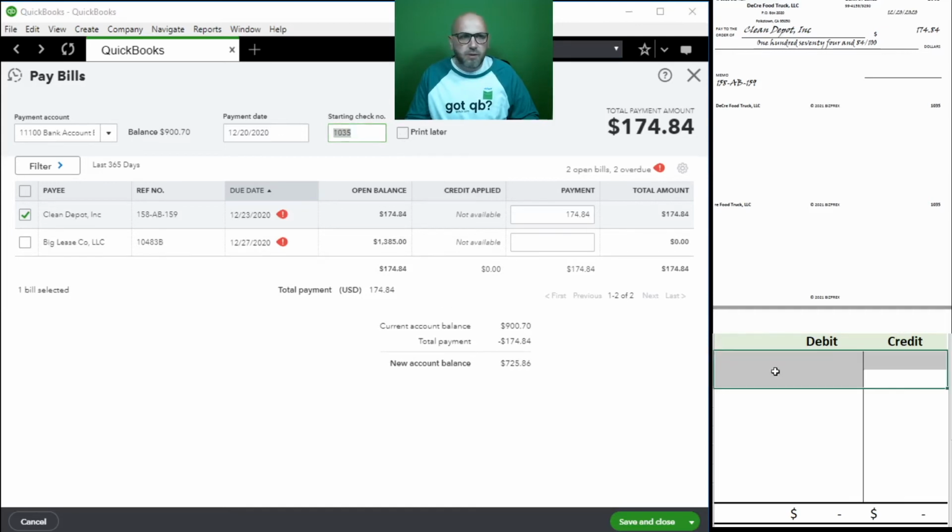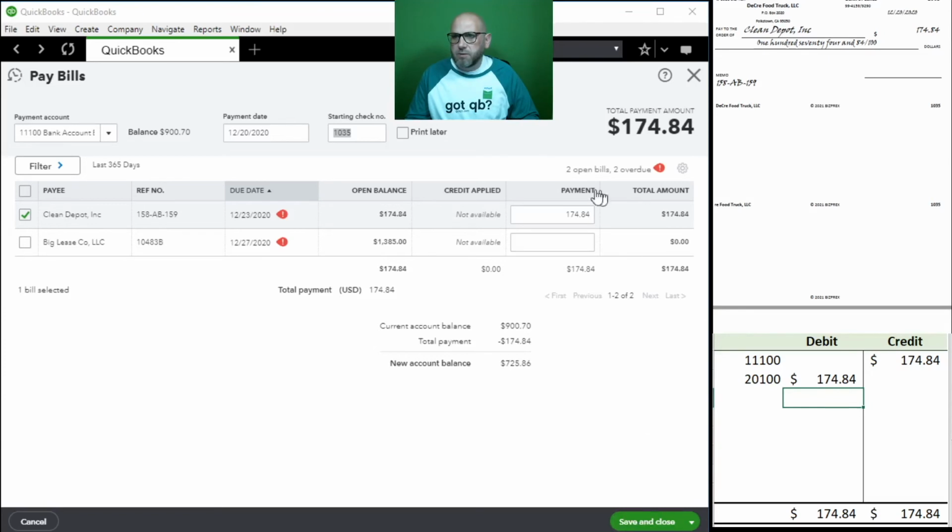So everything is selected. So again, what's going on? Well, we know for sure that our bank balance will go down, right? And being an asset, it has to be credited to be reduced. What else is going on? Well, we know our accounts payable balance will be reduced, and being a liability, it has to be debited to be reduced. Okay, here we are. Debits and credits are in balance. All right, good to go.